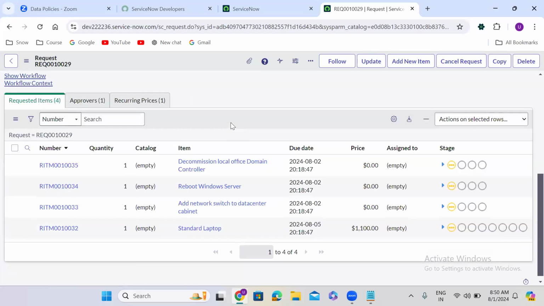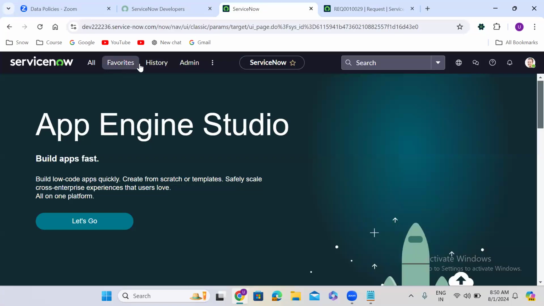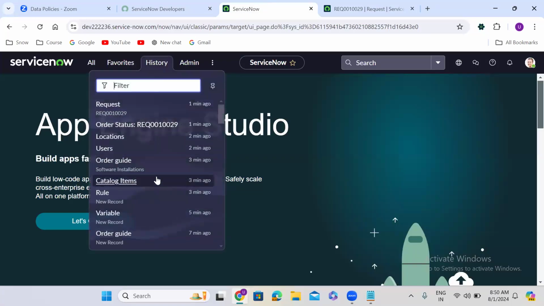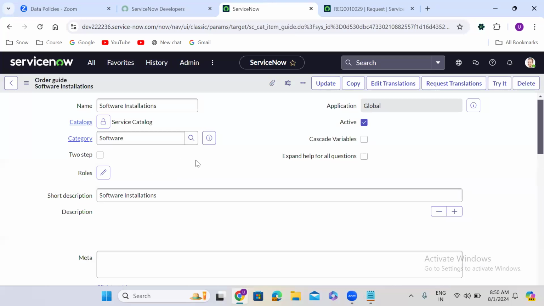Okay. So using order guides, you can submit multiple catalog items under one request. Remember that point, guys.